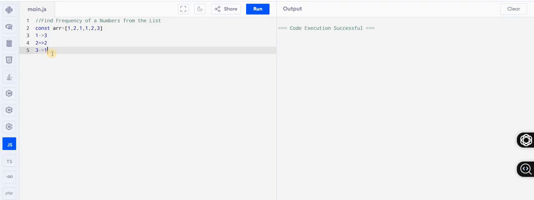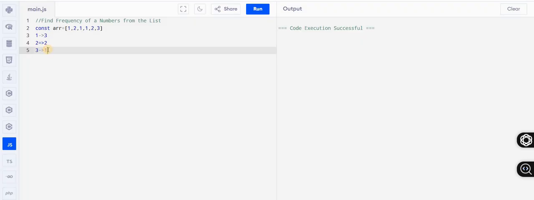We can use the key-value pairs feature. Here, what is the key? The keys are the numbers in the list, and the values are their frequencies.